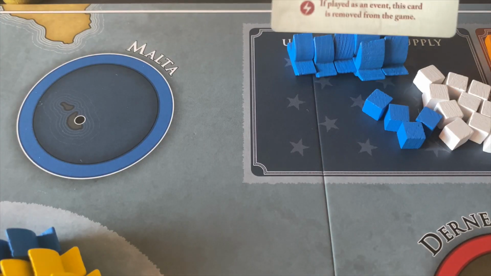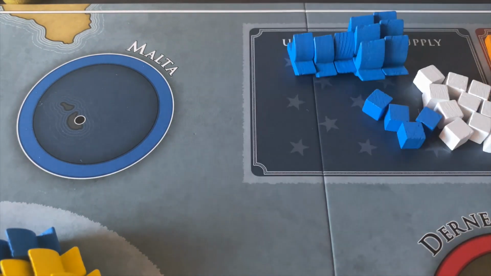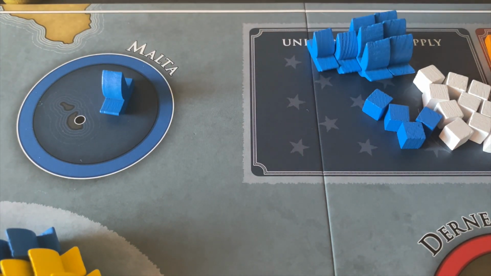For the US play, we mentioned how we don't really have cards that are helpful as events. We're going to discard this General Eaton Attacks Benghazi card, and with this we're going to take a little bit of a risky ploy. We're going to build a gunboat rather than move frigates. That will put a gunboat in Malta, and these are helpful later as more offensive forces, although they don't help in preventing raiding, which makes it a little bit questionable now, but I think we might be okay, and we can move our 2 frigates in the winter of 1801. So that ends the US turn. Let's go to Tripoli's turn.